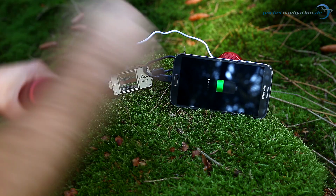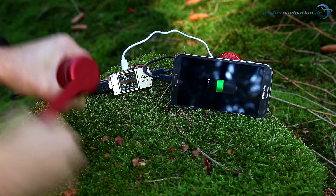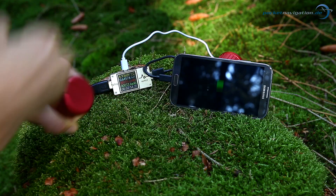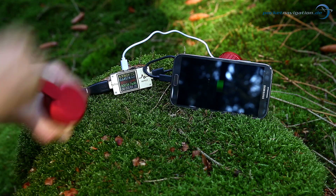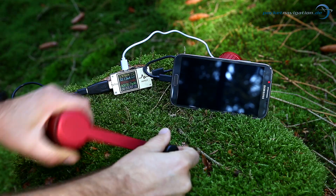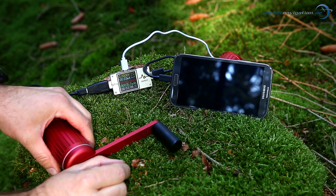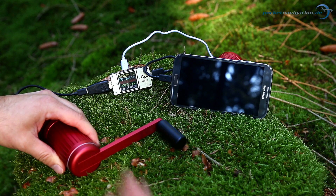Starting from scratch, I'm turning the crank faster from the outset. I saw 1 ampere for a moment — 600. It's very hard to achieve a decent charging rate with this device, and at some point the smartphone sets the charging level, which is at 650 this time. Even if I turn the crank faster it doesn't increase the charging level. That means this type of phone is relatively tricky to charge and sets a low charging level. So with this type of phone it might be better to charge a power bank instead — a power bank you know works well with a hand crank — thus achieving maximum charging capacity. Even if some energy is lost by transferring it from the power bank to the phone, it's still more efficient than trying to manually charge the phone with fluctuating speeds and the throttled charging current.